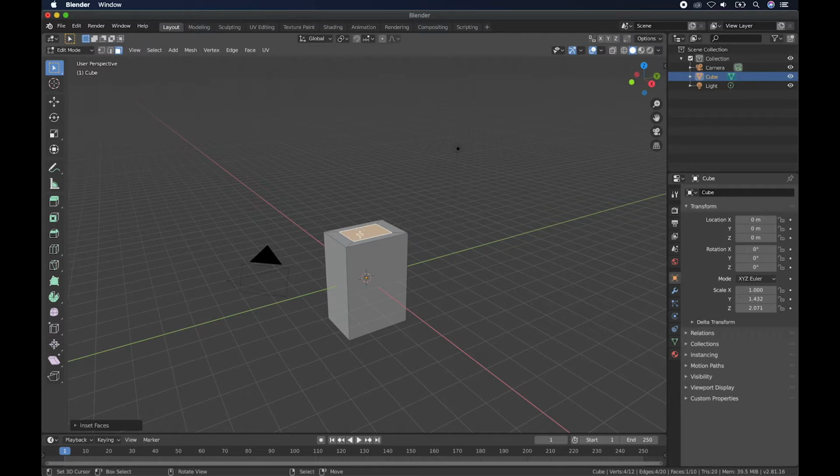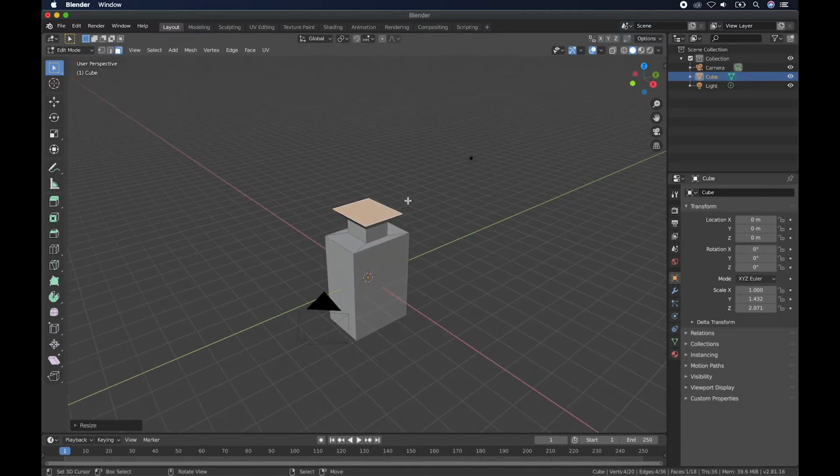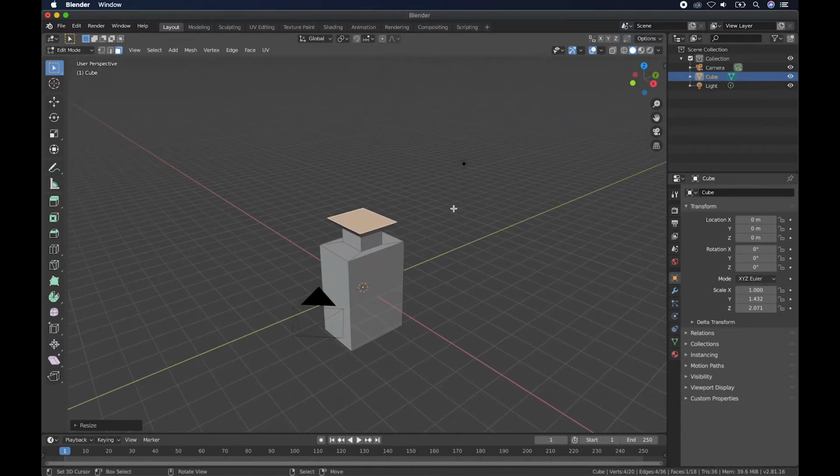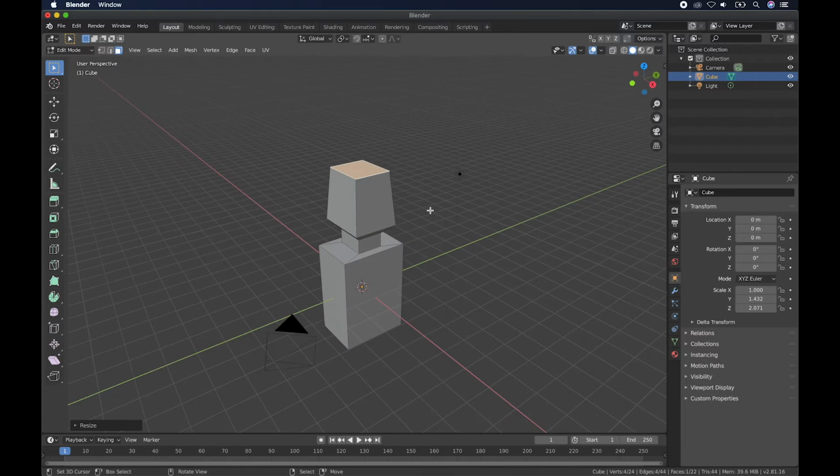I'm going to shape this into the neck, so think about the width and the depth of the neck. So S and then Y, I'm just going to bring it in like that, square it off a little, and then by pressing E I can extrude it upwards a little way to make the neck. I can press E again to extrude it up to kind of where the chin would be, and then press S to scale that up to the right sort of width and depth for a head compared to the body. You might do it in different proportions. Perhaps your character's got an oversized head or a tiny little head. And then I'm going to press E like that to get the right sort of size to the head, and then perhaps just scale it in a little bit to help it round off at the top.